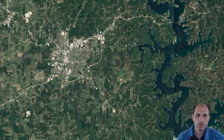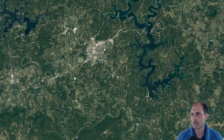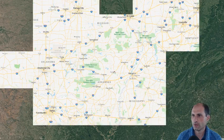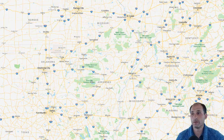Up here you've got Home Depot, Walmart, and Lowe's all in the same intersection. You've got a hospital and all kinds of supplies in town. This is Mountain Home. As we zoom out more, I'll show you we're in northern Arkansas. This looks like a sea of green right here because there's a lot of wildlife in this area. This is Ozark Mountains. So we're up here in northern Arkansas, south of St. Louis, north of Memphis, east of Tulsa, south of Springfield, Missouri, south of Kansas City, northeast of Dallas. In that big area of national forest and state forest and all kinds of wilderness to go explore.